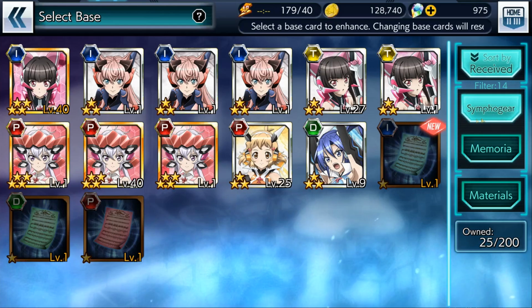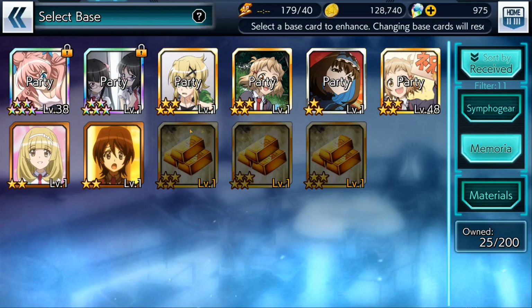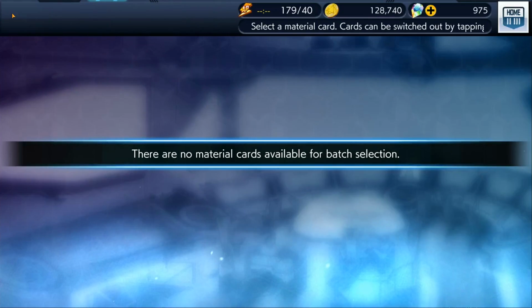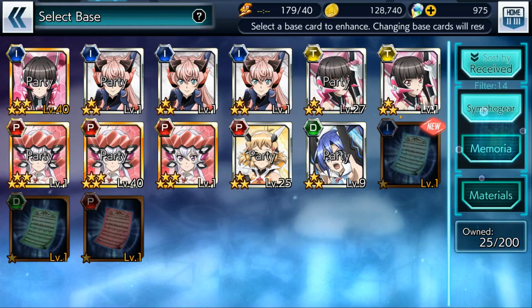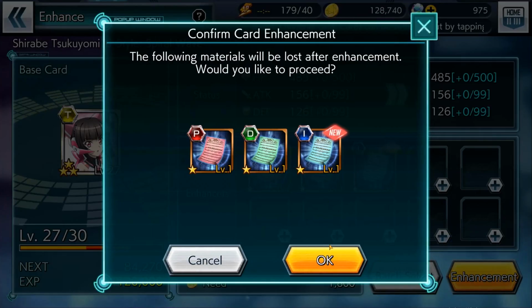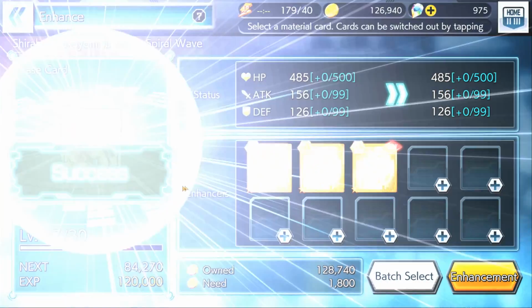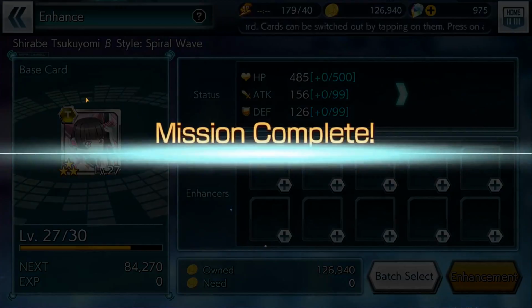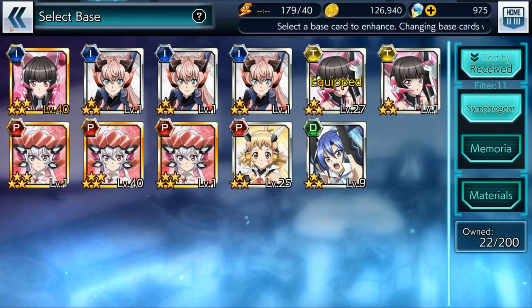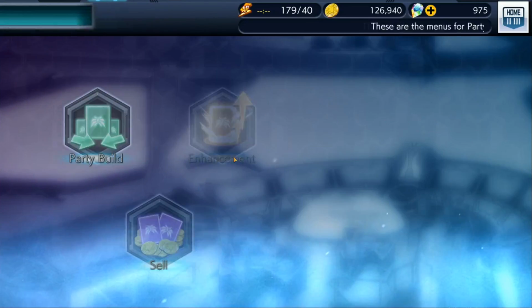So for example, let's just do a Memoria for right now. So these are the cards that come along with it. I've got no resources for it. How about you go over here, batch select all of your upgrade materials here to level up your character. Very straightforward. I love when games have EXP materials, not games where you have to auto grind to level up. So that's nice there. That's enhancement.